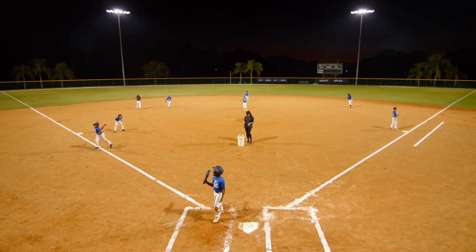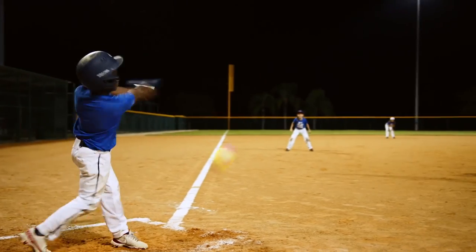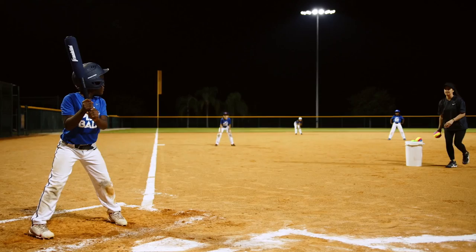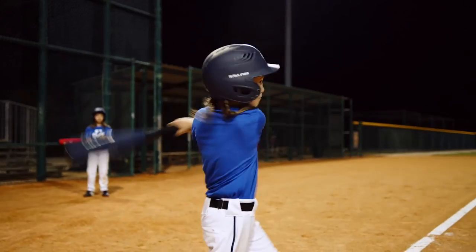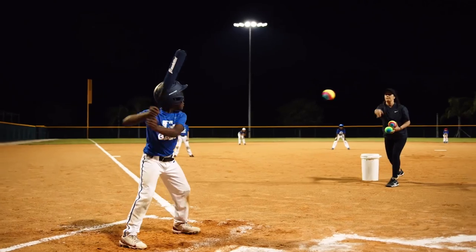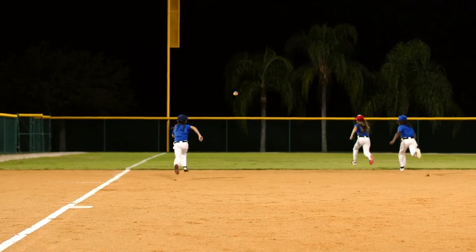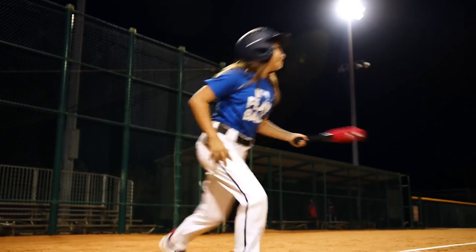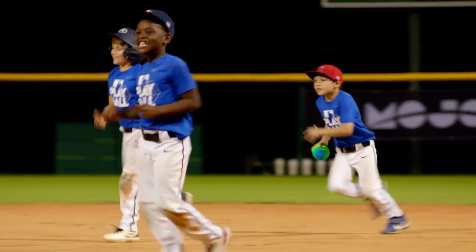Here's how it looks. The two groups scrimmage, like any softball or baseball game, with a few changes. First, no strikeouts. Let each hitter keep swinging until they make contact. Second, an inning ends only when every hitter has had a chance to bat. And lastly, if a ball lands in the outfield grass, it's a home run. Whichever team has the most runs after three innings is named Blast Ball World Champions.